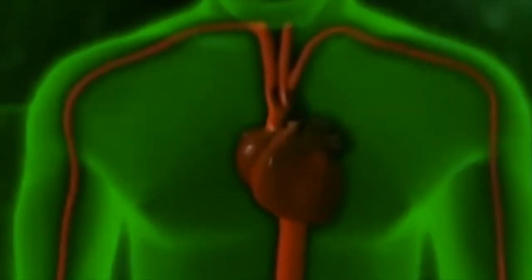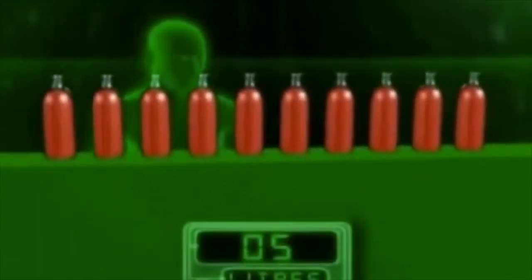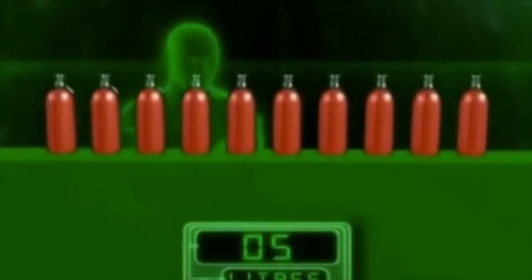Blood is our most precious liquid asset. It carries life-giving oxygen to all parts of our body thanks to 25 trillion red blood cells flowing through more than 1500 kilometers of blood vessels. The average sized body contains about five liters of blood, which is pumped around the body thanks to the tireless activity of the heart. On a typical day it will circulate more than 13,000 liters of blood. That means in a single year your heart pumps enough blood to fill the fuel tanks of not one but ten jumbo jets.